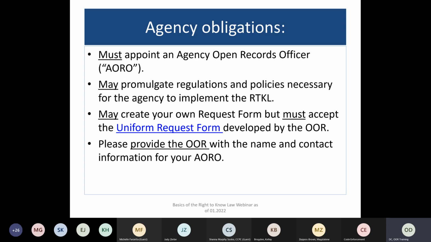So periodically, you want to check our database, make sure that your arrow information is accurate. And if not, there's a form there that you can fill out, email it to us, we verify it, and then we update the database to ensure that it's correct when people contact us or they access the database directly. And if an appeal is filed against your agency, we usually refer to the database to reach out to the arrow to let them know that they have an active appeal and there's important things that they need to do.